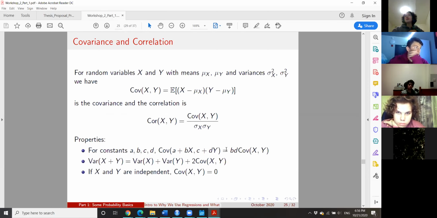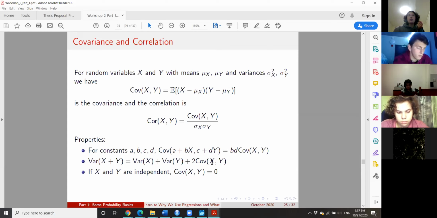Okay, moving on. Covariance and correlation. Also something that's important that you've probably heard a lot about in the general vernacular. So covariance can be thought of as the variance of the two together, in the sense that this is pretty similar to our formula for variance, right? If we wanted the variance of X, then we would just square this first part and not have this stuff about Y within the expectation. So actually the covariance of X and X is the variance of X. And then the correlation is the same as the covariance, it's just scaled by the standard deviation.